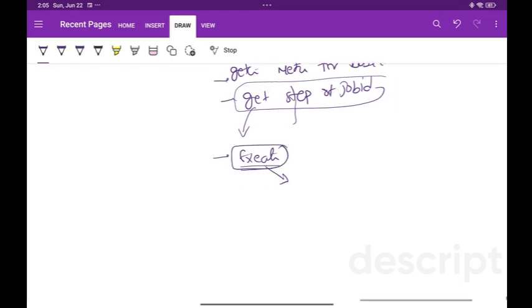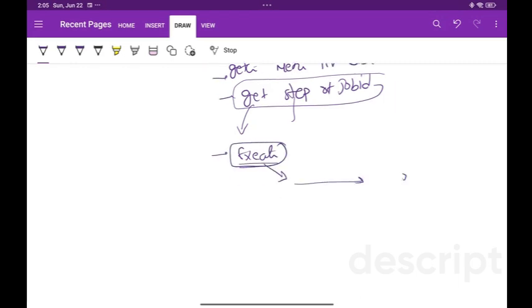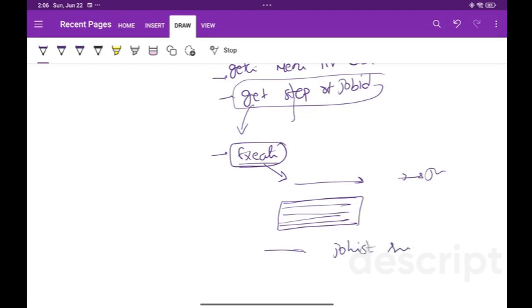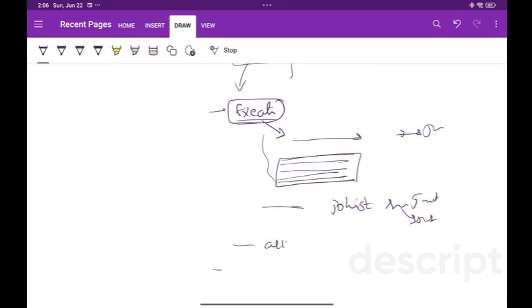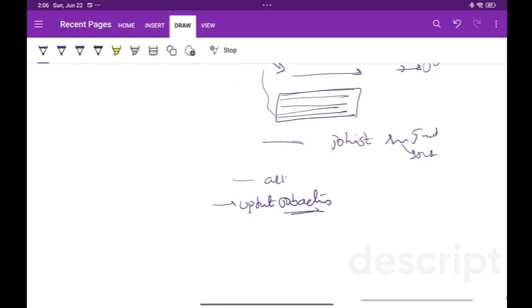Before execution of the step, it inserts one row in job history to track. After processing that step, it updates that job history row for the respective job activity and job step. And finally, after completion of all steps, it updates the job activity. Okay, this is the overall workflow.